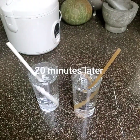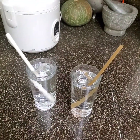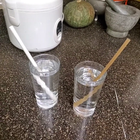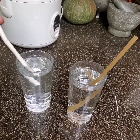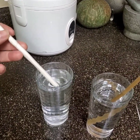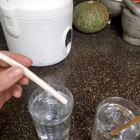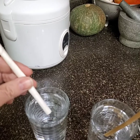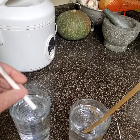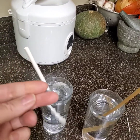So I've had the paper straw and the sugarcane straw in the water for about 20 minutes to see how they're going to hold up. Let's check the paper straw, and it's, oh goodness, it's already starting to bend there, and it's quite coming apart, but it's definitely, oh man, that is not good. So it's pretty mushy. It's not going to be long before it does start falling apart. And it's kind of slimy, actually.